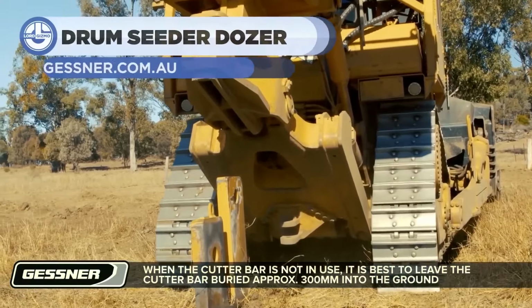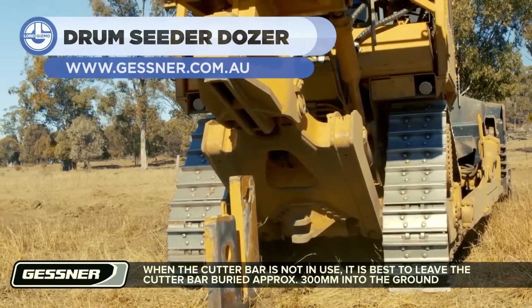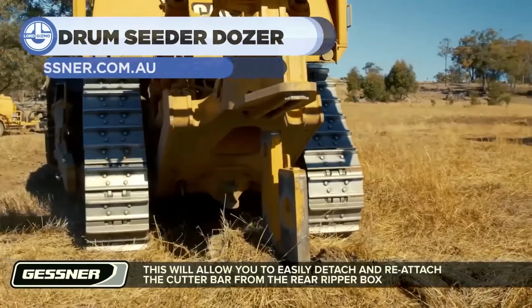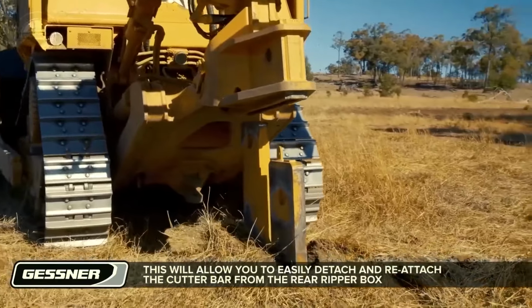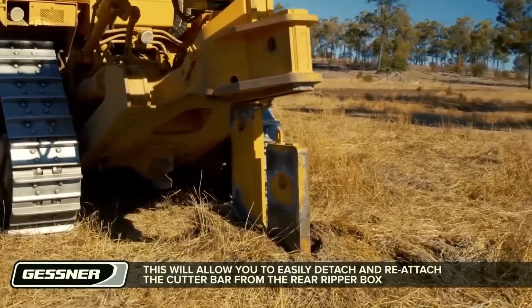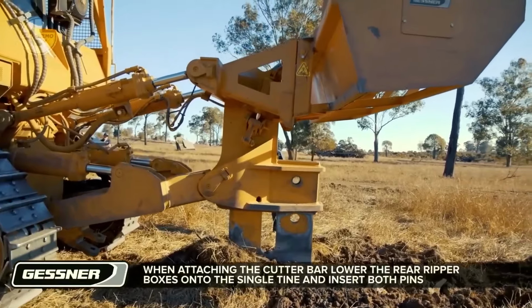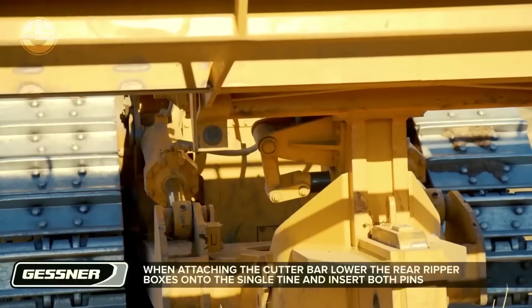In most cases, two to three machines are needed to plow and seed any land. However, Gessner's cutter bar and seeder can work together with the same machine. As a result, fuel usage and labor costs can be cut considerably. You may also utilize these two components alone.